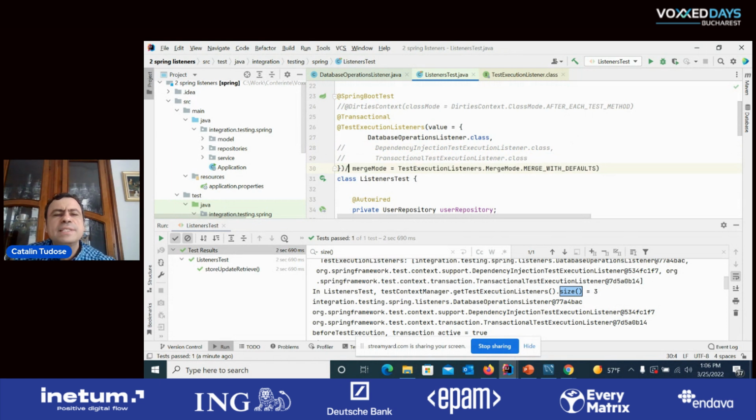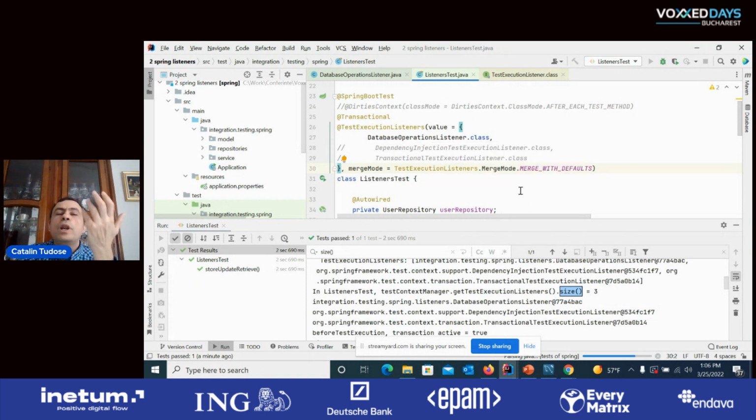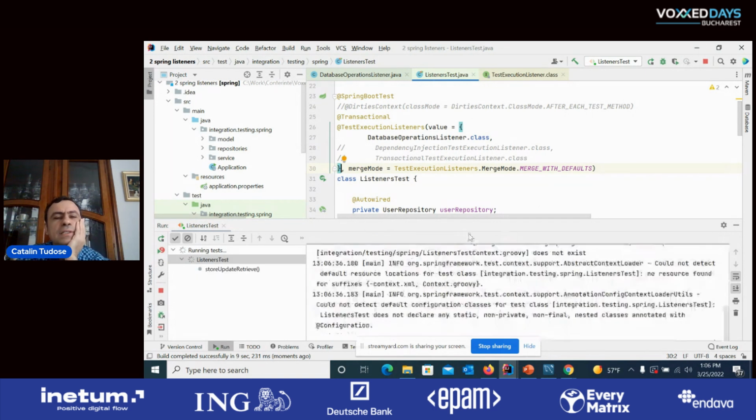But I may have this merge mode option. This merge mode says, let's merge with defaults, meaning take your listener and merge with the default ones that were already provided by Spring.